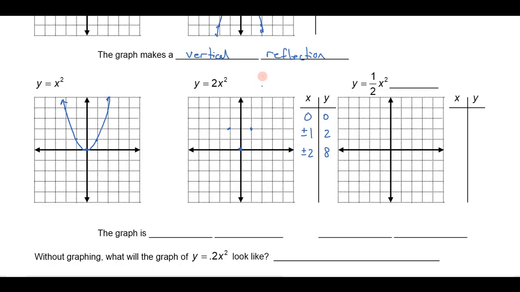So normally when I plugged in 2 I got 4, 2 squared is 4 but it's going to stretch that up here to 8. So this would be 5, 6, 7, 8. It's going to be like up here, and likewise if I plug in negative 2 it will be up here. So notice that this graph, something like this. Notice what's happened is it made it look skinnier but the reason it made it look skinnier is because it stretched this y value that was here up to here and it stretched the y value that was at 4 up to here. So one way to make something look skinnier is to just stretch it vertically and that's a vertical stretch.